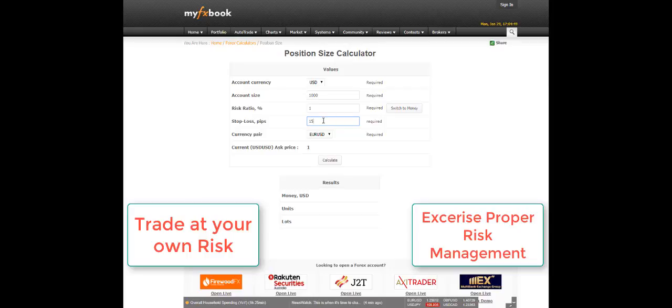So maybe I'm using Lee Allen's strategy where you do five pips for take profit and 15 pips for stop loss. But the max I want is 15 pips, because this is where you really need to know how much money you're going to lose. That's why they got your stop loss. How much you want to risk, meaning lose. Okay, so let's say this is the pair that I'm going to trade on, right?